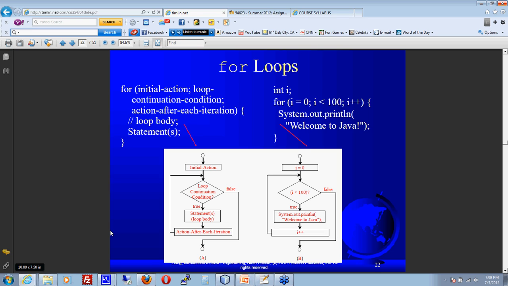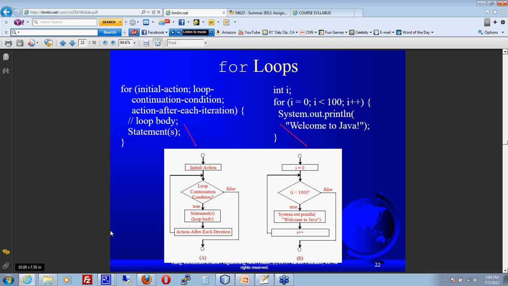There are 3 parts to a for loop. An initial action, the continuation condition, or the truth test under which it continues. So if i gets initialized to 0 as the initial action, and the continuation condition is i has to be less than 100, then it will continue until i is 100 or greater.